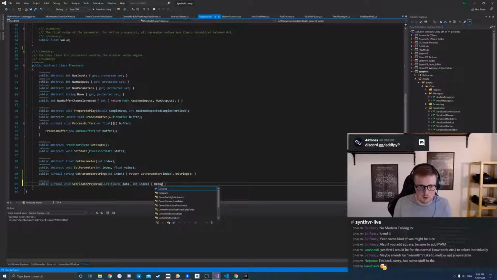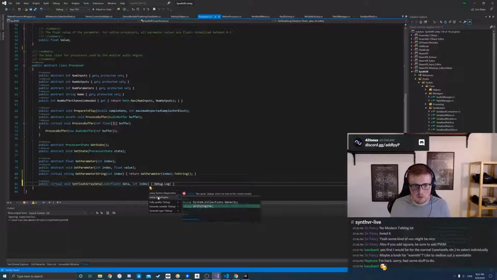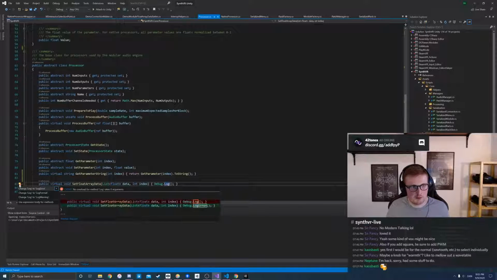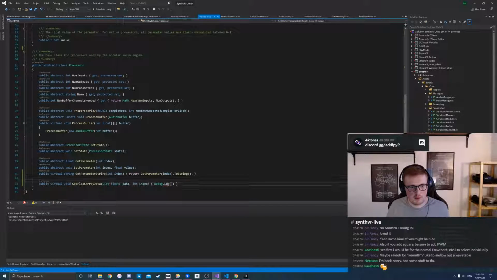Maybe it should warn you, say this is only relevant when we are dealing with native processors. So if we have a processor that's running on the C# side or some other sort of implementation, then this won't be necessary, but we want to make this available. So debug.log, and what we want to do is we're trying to set float array data for.